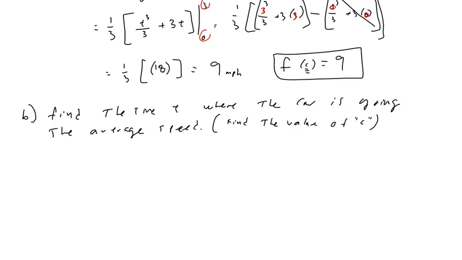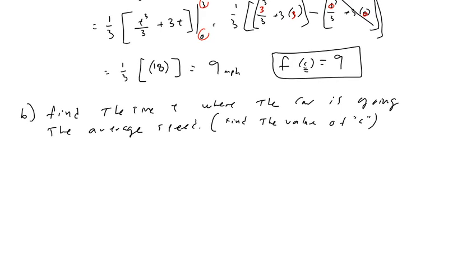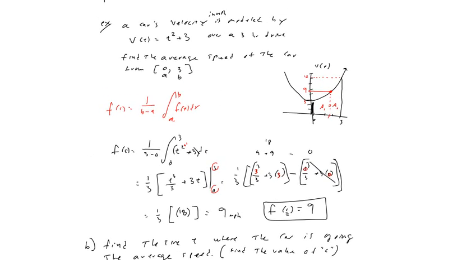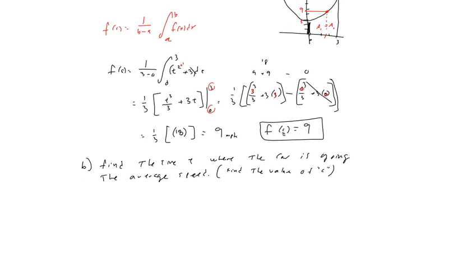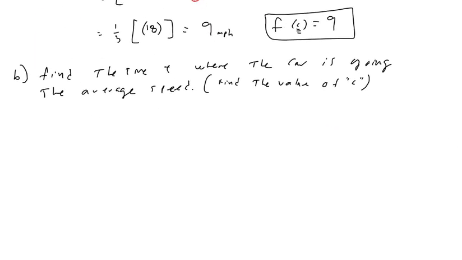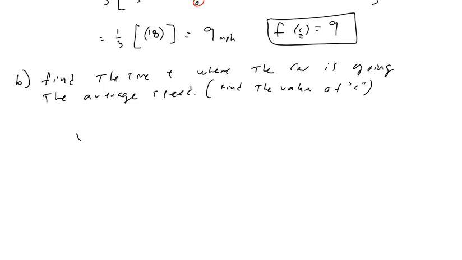So how do I find the value of c? Well, it's very easy. We know the equation for f, right? This function f is, well, I say f, it's really this v equation. This is my function, and I want to know where it's 9. I know the function is 9, so I know that v of t has to equal 9. So that's going to be t squared plus 3 has to be equal to 9.